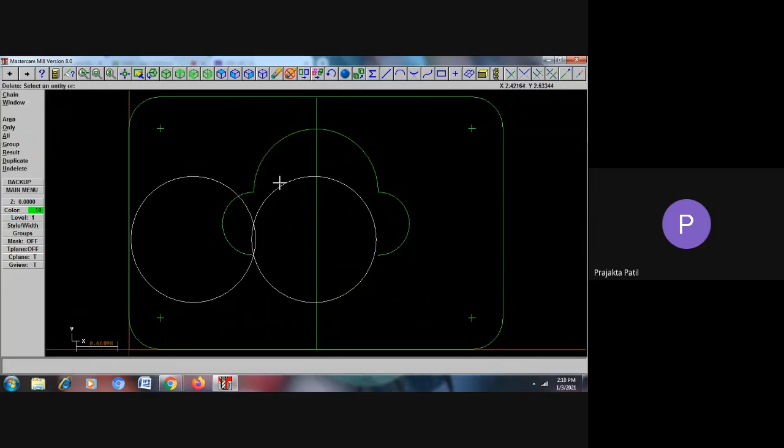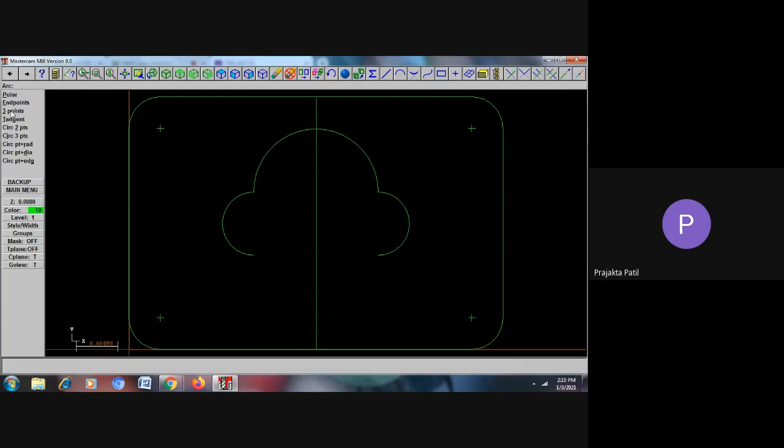Okay, this has come by mistake. Just delete it off, I don't need these. Okay, I'll redo it. Menu, create arc with endpoints. Which are the endpoints? This is one endpoint and this is the other endpoint. What is the radius? It is 1 inch. So this is the arc.